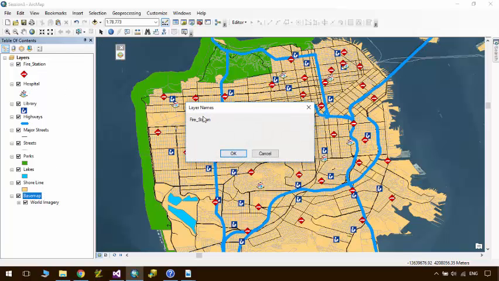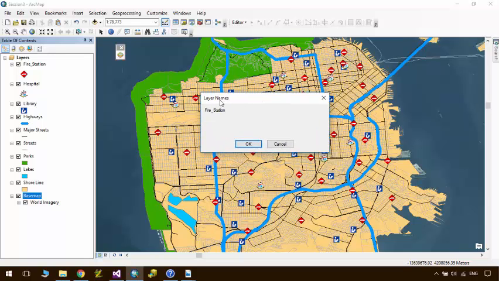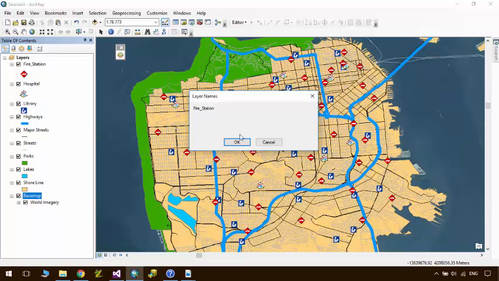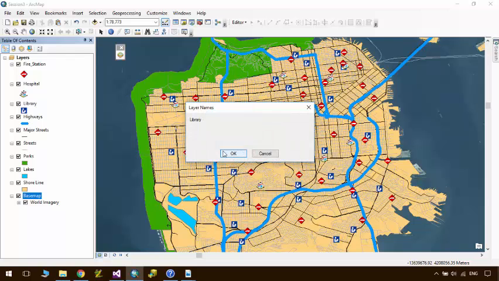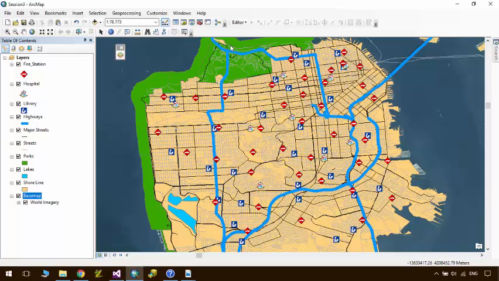Here, fire station, again the box with layer name title and the name of layer as a message. Hospital, library, highways, streets, parks, lakes, shoreline, but not base map layer. As a result, we can get all vector layers in the active data frame.